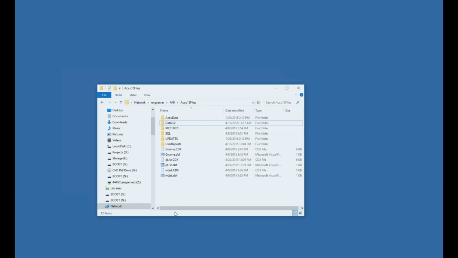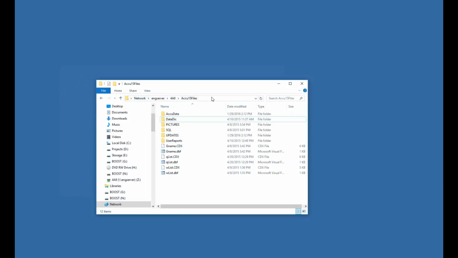Now you should be able to get the database location from your older AccuTrack. If not, your IT would know, but typically it's a server out there. There may be a folder called Accu Files or something to that effect, and probably the database folder is going to be called Accu Data. Now out here, I'm on my network server. I've got this Accu 15 files folder, and in it I have my older 2015 database and an associated data dictionary folder. Every database is going to have a data dictionary folder with it. Okay. Now let's go look at Accu Data for a second.